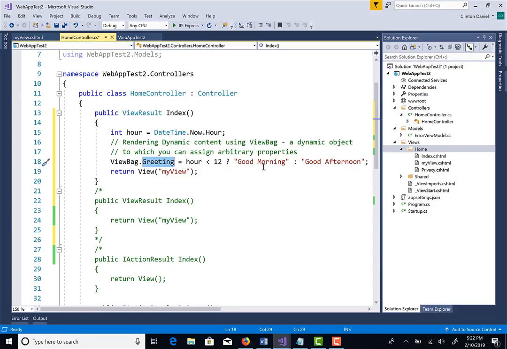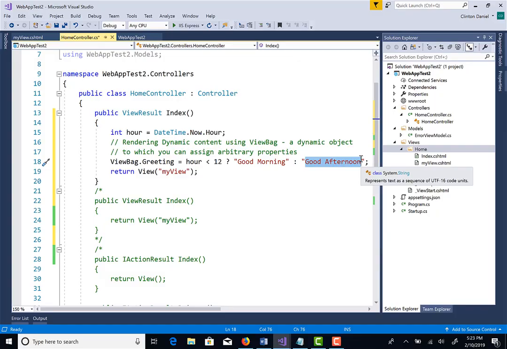We give some logic actually, and what we're saying is, if the hour is less than 12, so that's our test here, then we have two possible conditions. If that tests to true, then assign the string good morning to that property. Else assign good afternoon.